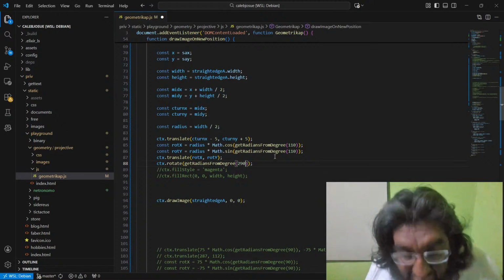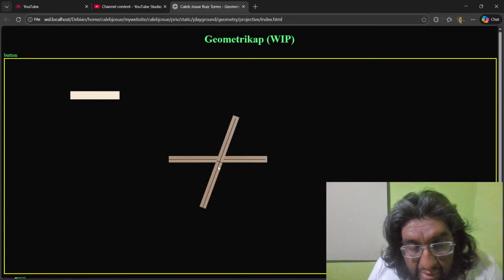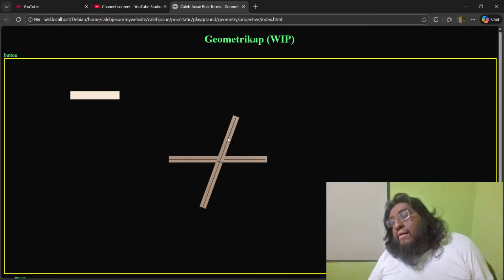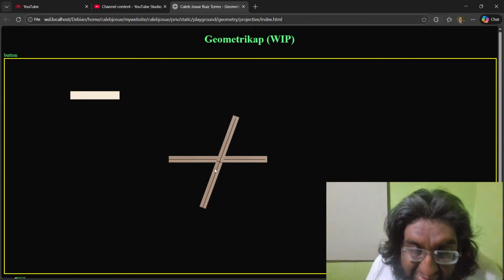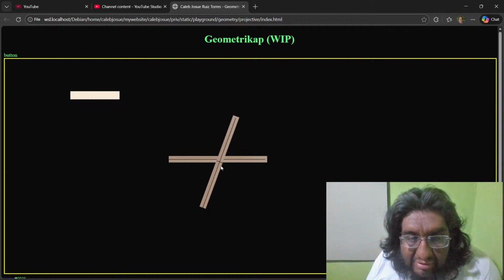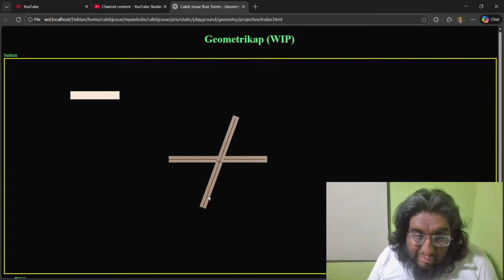But remember, it seems correct. But the center point is not right. Something is wrong with the radius, with this.